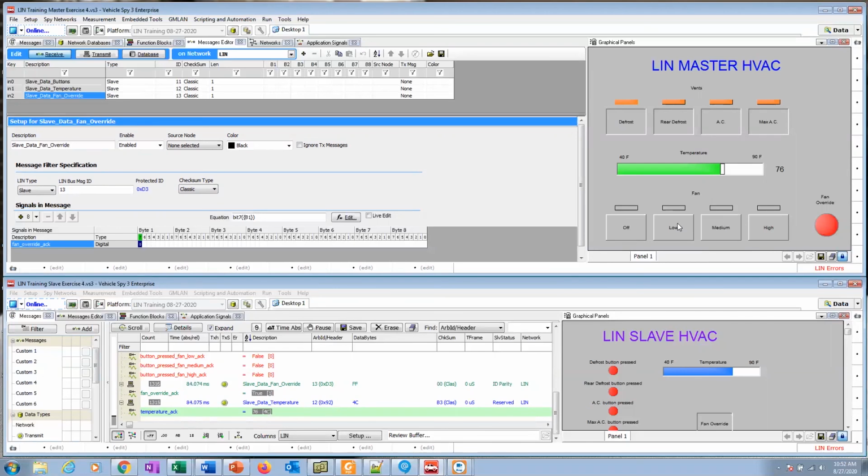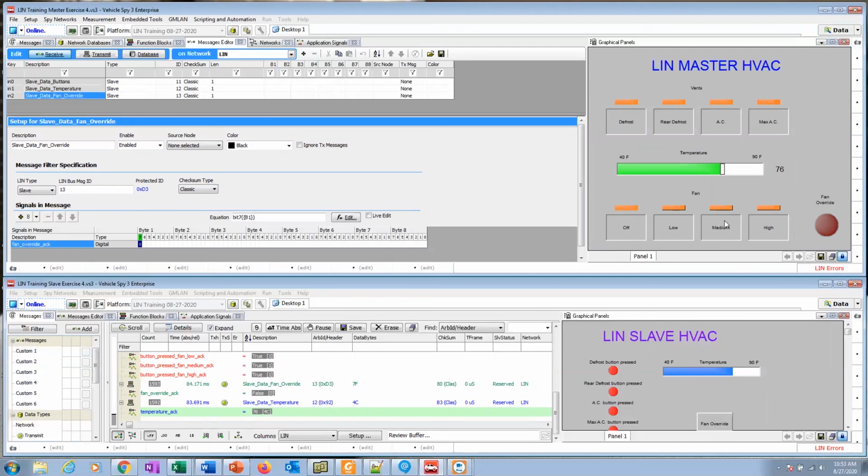If I was on low and I clicked on medium, I would have to shut low off and high off. But right now the way it's set up, if I take the fan override off, I can have all of them turned on at the same time. In a real world situation, that wouldn't be true, but this is just a demo.